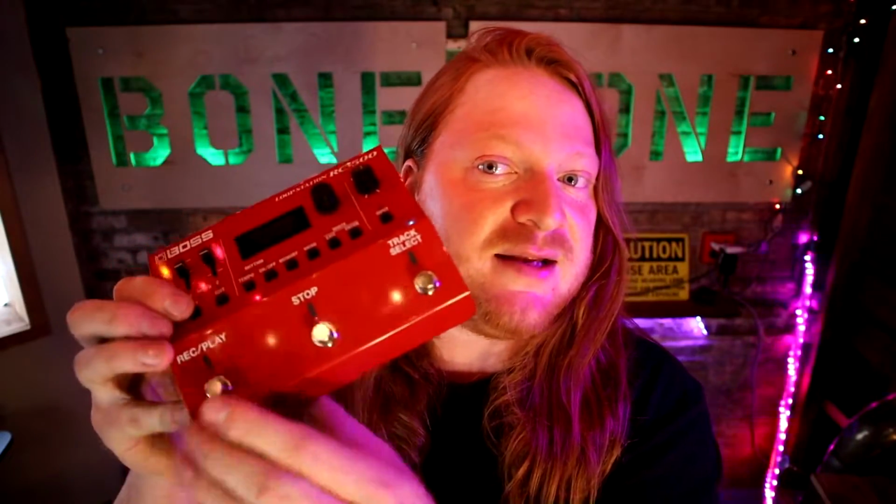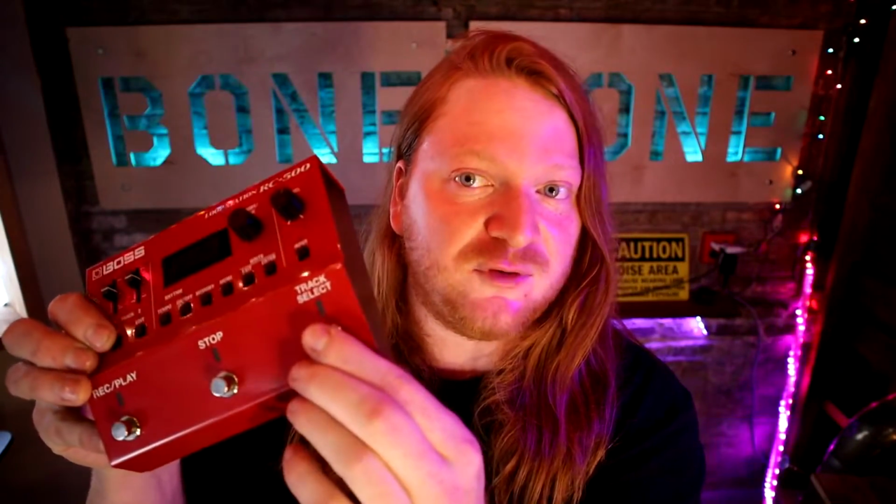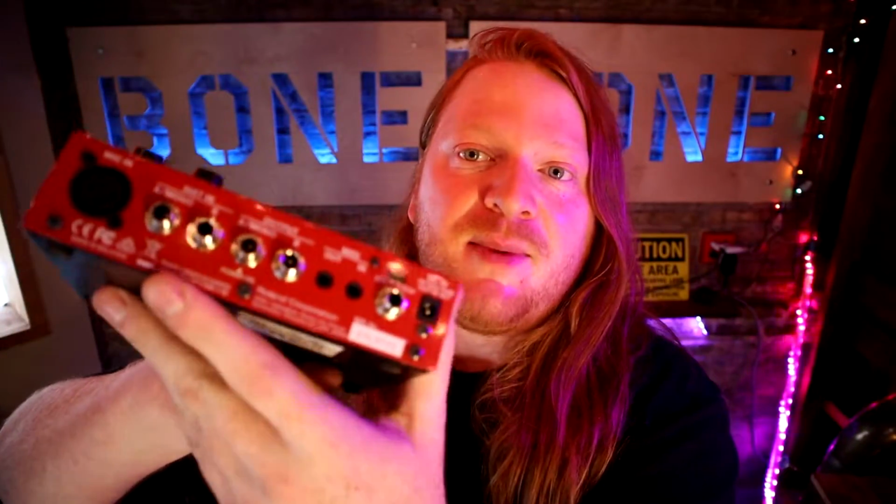Now, if we just want to talk new features, there's a couple that just blow my mind. It's basically the idea that you can custom map these foot switches, really awesome. And then on the back here, you can plug in a dual foot switch if you want to, and that gives you 2 pedals that you can make do whatever you want.